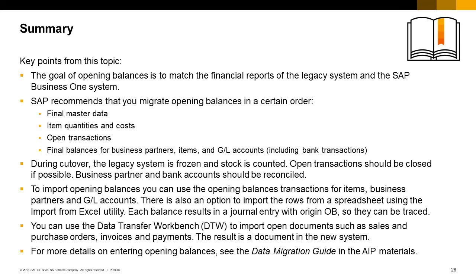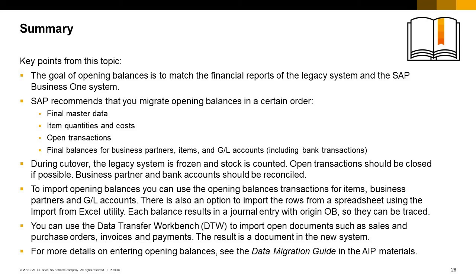In the legacy system, the client should close as many open existing transactions as possible, and business partner accounts should be reconciled so that only open invoice balances and prepayments that are not based on an invoice need to be transferred. Item quantities and costs must be entered before open transactions that release inventory can be imported. There are multiple options to enter opening balances, and you should discuss the options with the customer.